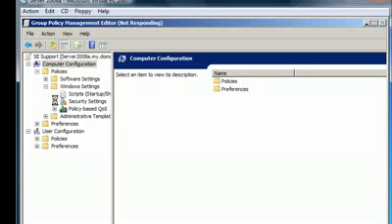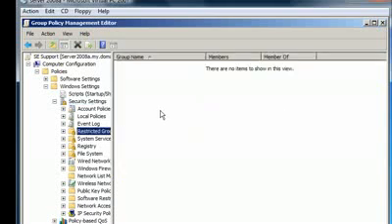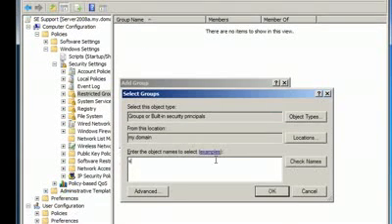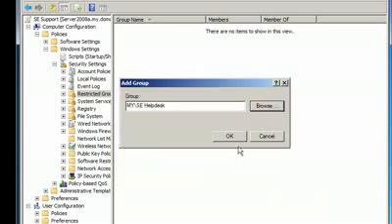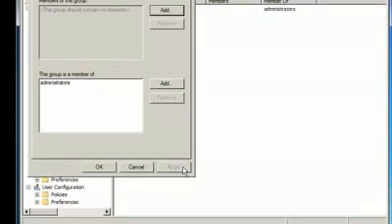It always takes a minute for my server to pull up. There we go, all these settings. So restricted groups, and this is Southeast Support. So I want to add a group. I want to browse, and I have a group on here called Southeast Help Desk, right? And I want to make them a member of, and I choose administrators. This is a common group on Windows machines. So that's going to be a member of the local administrators. Okay, and then apply.